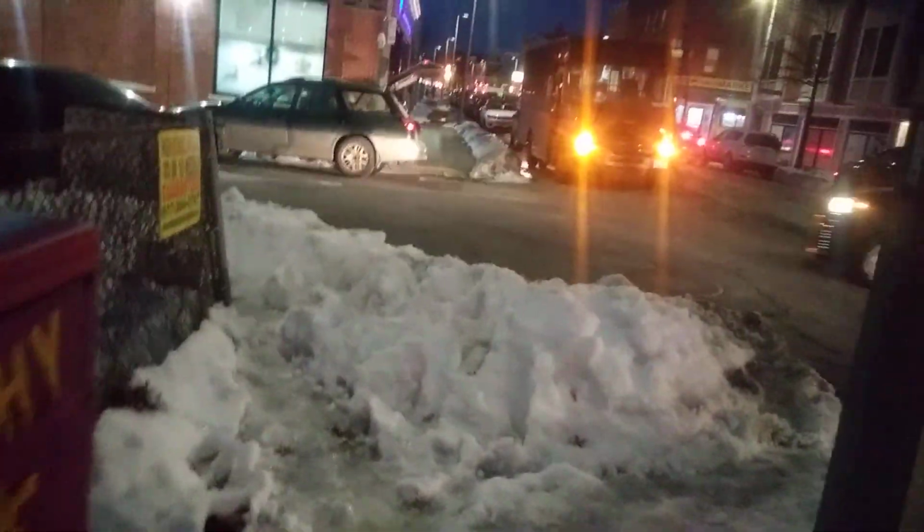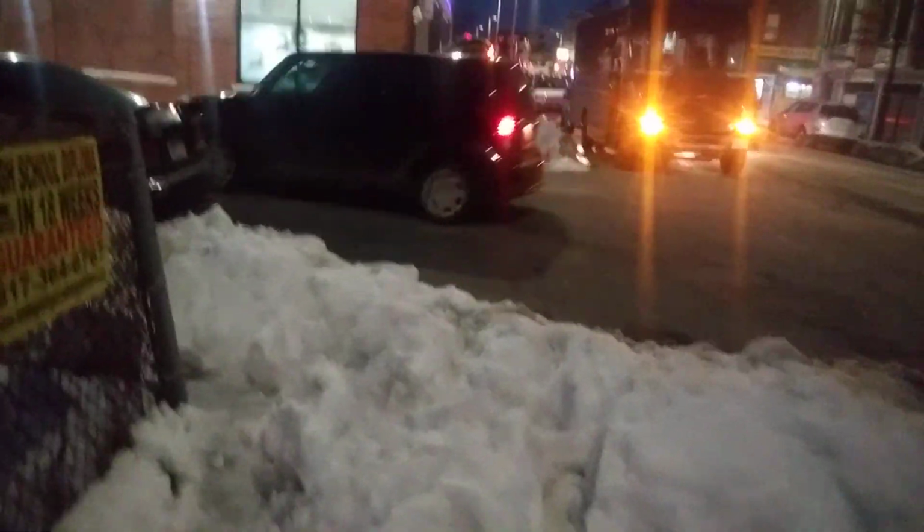So that's basically it. I just want to show you guys what's going on in the city. This sidewalk hasn't been shoveled. I don't know who will, this will probably fall on the city because it's not adjacent, unless the church is going to claim that property. Usually the abutters of the property are responsible for doing the sidewalk. But if there are no abutters against that property, then it should be the city, because I think that's how it should work. And even if you did plow the sidewalk, you still got this snowbank right where the handicap ramp would be.